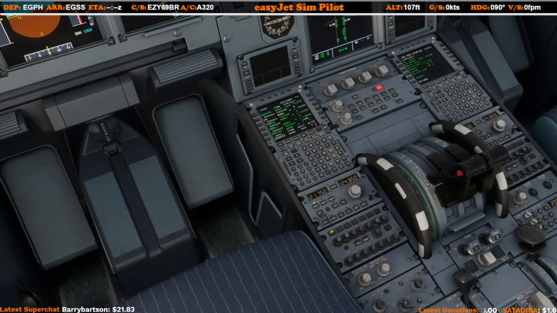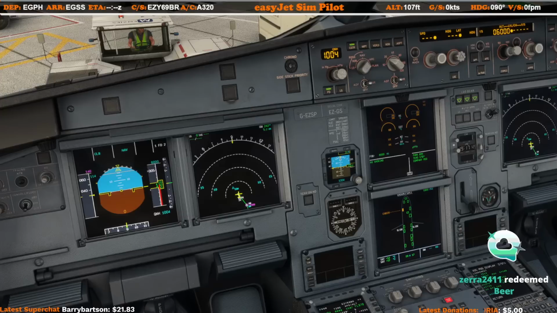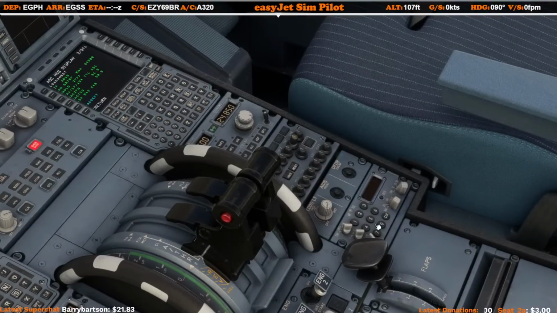Edinburgh Ground, good evening. Easy 69 Bravo Romeo, stand 5, type A320, requesting IFR clearance as filed to Stansted, and we have information India. Easy 69 Bravo Romeo, Edinburgh Ground, good evening. Your clearance is to Stansted via the Gotham 1 Charlie departure, squawk 4246. Cleared by the Gotham 1 Charlie and squawk 4246 for Easy 69 Bravo Romeo. Easy 69 Bravo Romeo, read back correct. Let's get the squawk in.